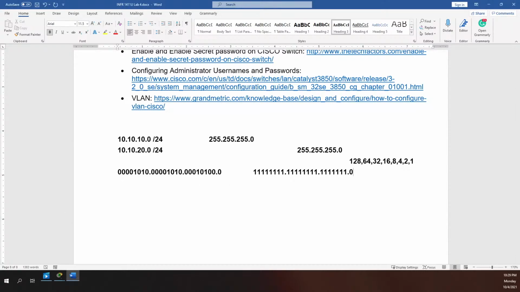So a class A is a /8, class B is a /16, class C is a /24, and respectively their subnets would be like that, and this one would be like that, and this one would be like that.